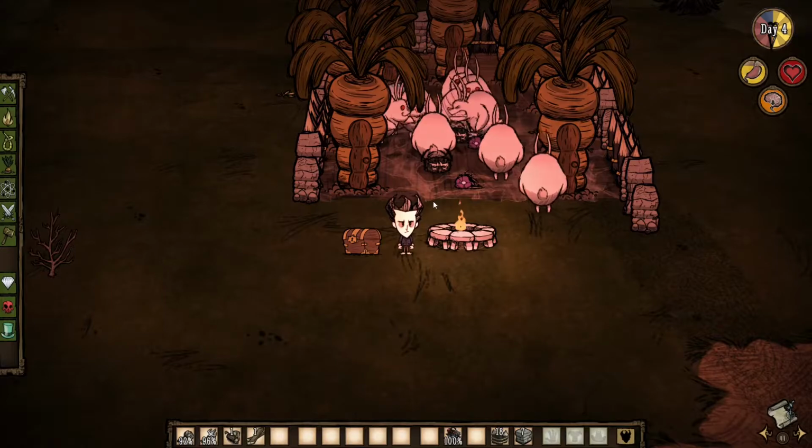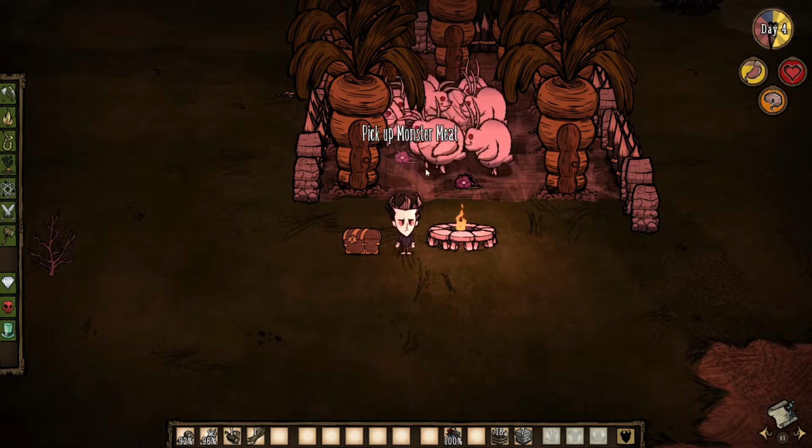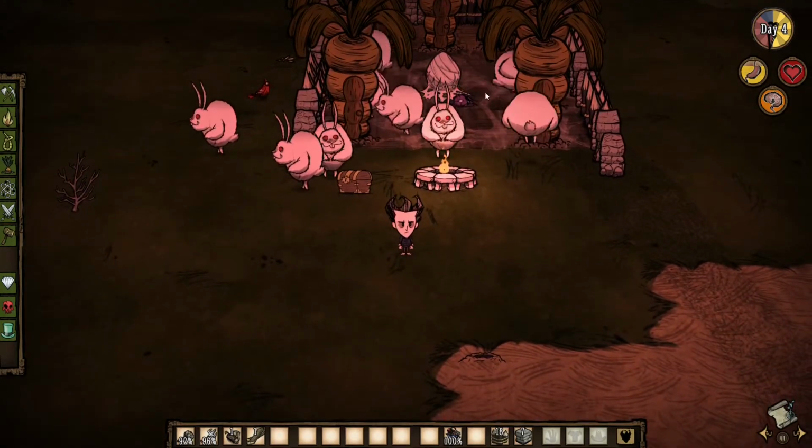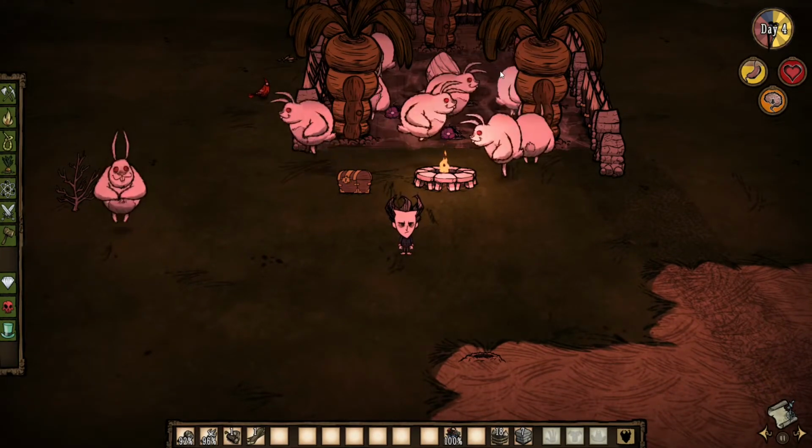And as you can see, they are fighting. Now, of course, they dropped a bunch of meat, but they also have a chance of dropping silk and glands.